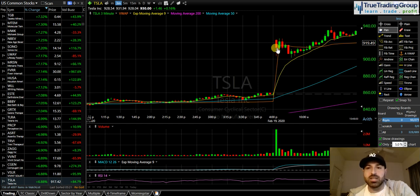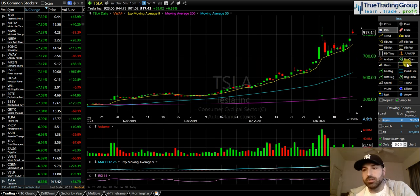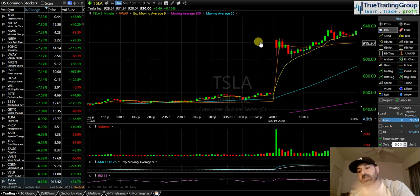So here you have this Tesla, guys. Tesla with the big gap up. Tesla was in this consolidation. We broke up above it yesterday. You had the big gap up today. Obviously, the trend is still to the long side. We came into the day today with a long bias on Tesla. I thought we were going to maybe get up towards 950, 955 today. We didn't quite get there, but I was still coming into the day with a long bias.